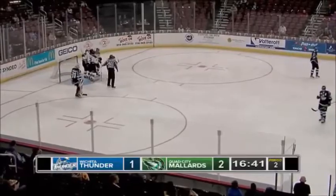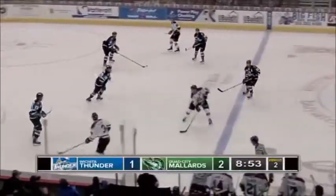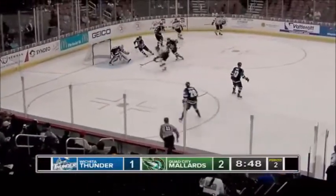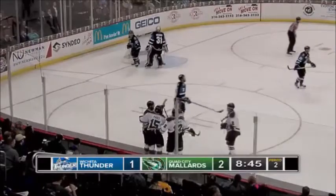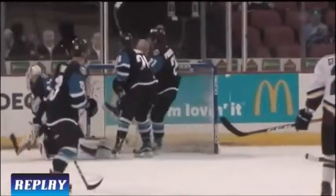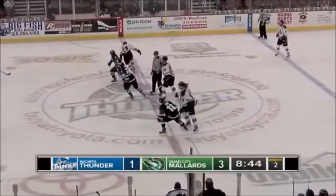Not a good, unfortunate play for Wichita as Erkamps lost his footing at the blue line. Those turnovers at the blue line can be very dangerous. Francis puts it right over, Francis through the center circle, middle of the ice, cutting left-wing side as he gained the line, one-on-one, trying to get that to Mike Wilson. Now in front, here's Parks trying to wait for Scott Grinnell to go down to the backhand — and he scores! It's 3-1 Quad City with 8:45 to go in the second. Just bad defense in front of Scott Grinnell, Wichita caught puck watching.